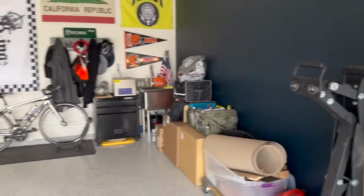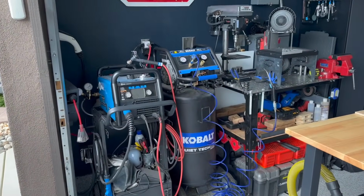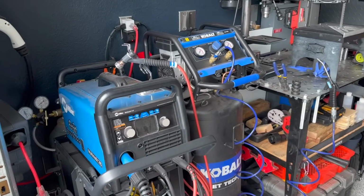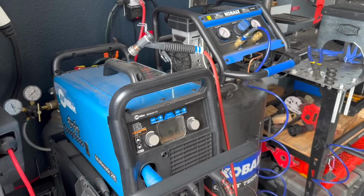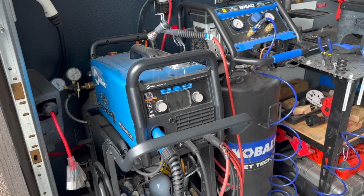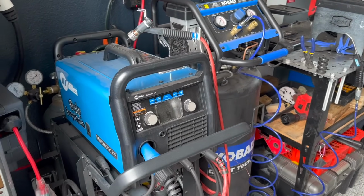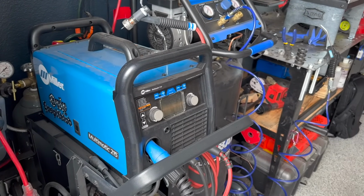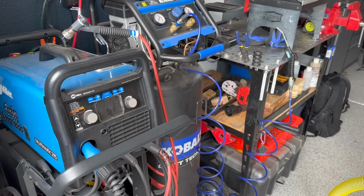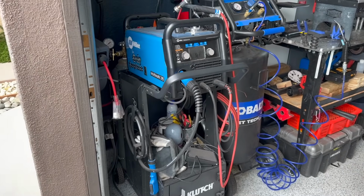Oh yeah, dude, looks good, man. Let's start with the tools over here. Tools? Did you have the TIG machine yet before? I don't know if the TIG was here before when you came. I think it was. But this one's a multimatic. This does TIG, MIG, you could stick. I don't know how to stick. Never mess with that thing. But did some MIGing, did some TIGing on the chopper.